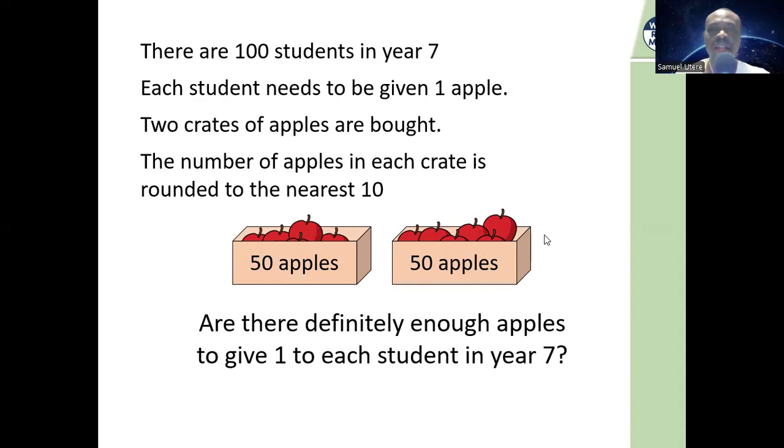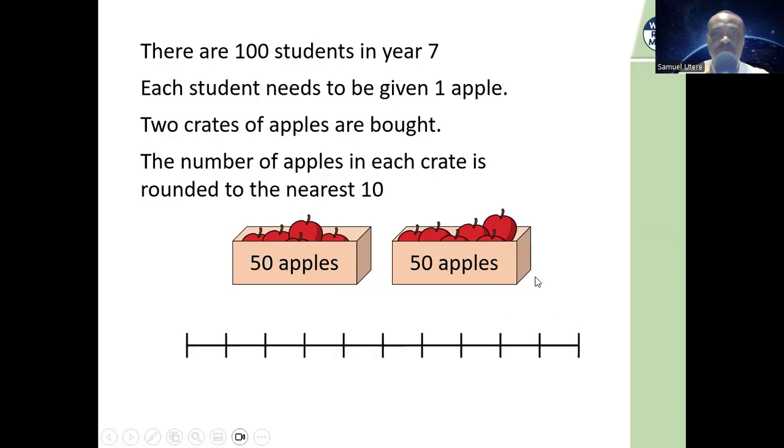Well, we can look at different conditions of doing this. Remember how we round up or round down? The scale we've looked at, we're no longer using a number line. The number line was just there to help you understand the concept and to think about how it works. So if we use a number line, we have 50. Now, what are the numbers that could round? If we have exactly 50, that's great. It means we have enough to give to 100 students.